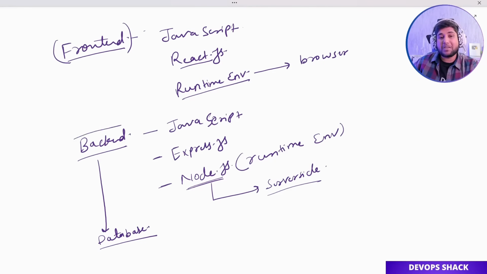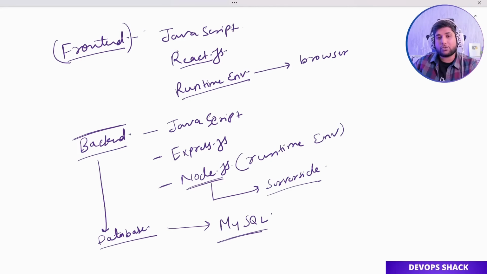And that is one of the main reasons we are keeping this backend in between, so that communication to the database can be done and details can be fetched, or we can perform the CRUD operations via the backend API. Okay, and the database we are using is MySQL. So I hope this is clear.